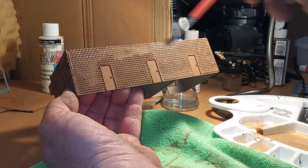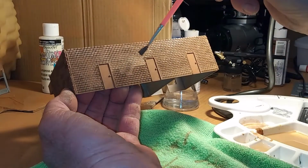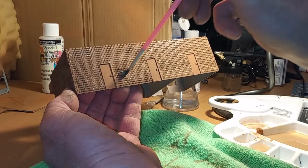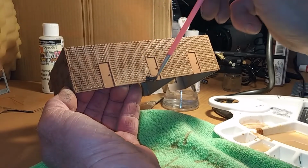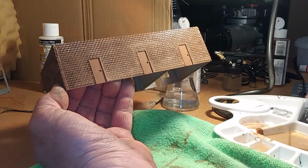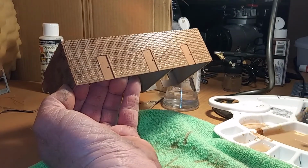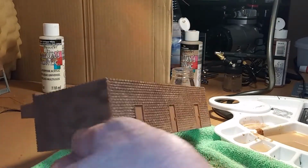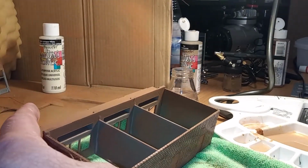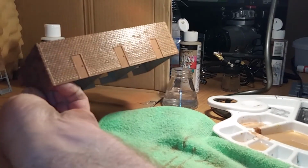Okay, so this is basically just a wet wash, letting it run down, get in between all the lines, between all the bricks. You know, I can easily go over this again at any time later on if I wanted to darken it up a little bit. Yeah, I think that already looks really nice.